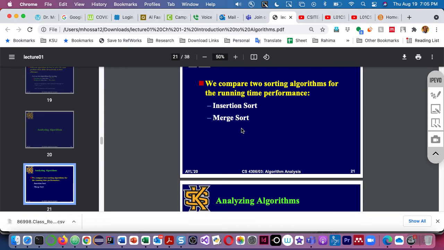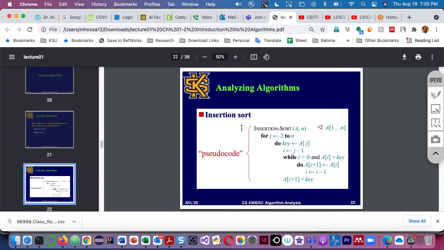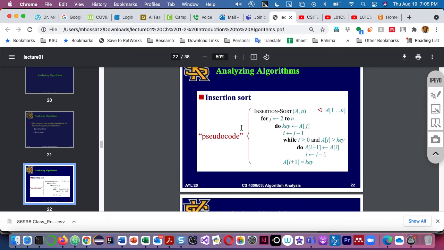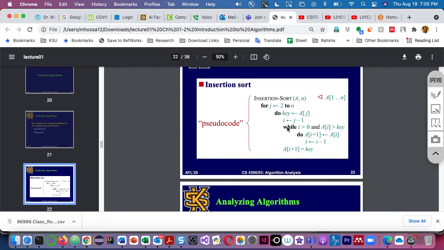That is the foundation of algorithm. So we know that an insertion sort algorithm takes, what is the time complexity of an insertion sort algorithm? So this is the code for an insertion sort algorithm. By looking at this code, can you tell me what is the complexity or time efficiency of this algorithm in the worst case?